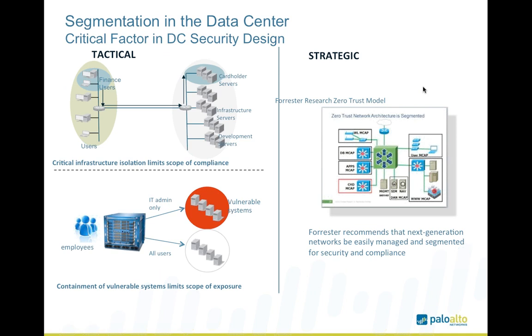So segmentation, right? This is very important. You might be obliged to follow some of the compliance standards like PCI. So you can say now that only finance users are able to reach the cardholder servers. So you can do this segmentation very easily. Or if it is administrative-based segmentation that you want to apply, you can make sure that IT administrators can access the servers with these administrative privileges, and all the other users can only access through the applications.